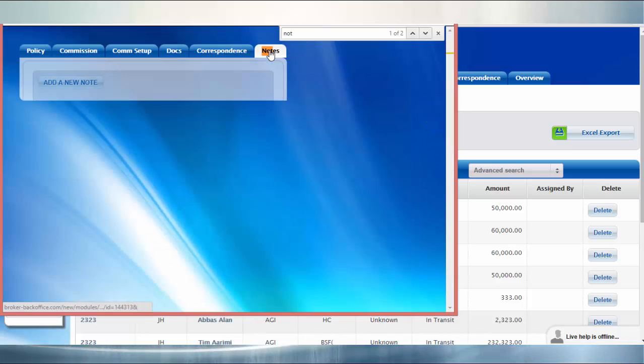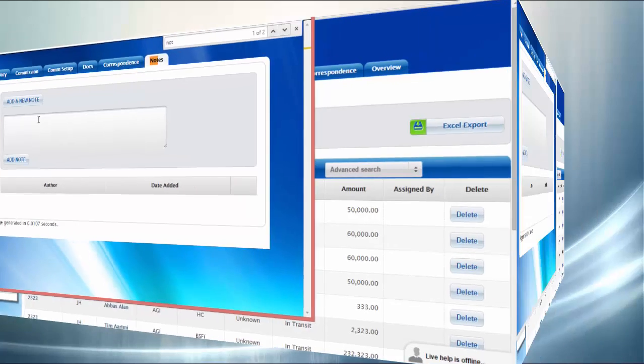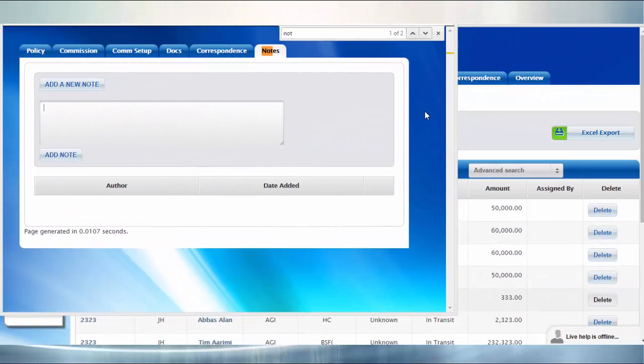Here. Once you've logged the action required, anybody who has access to the file will be able to see the note, along with the author and date added.